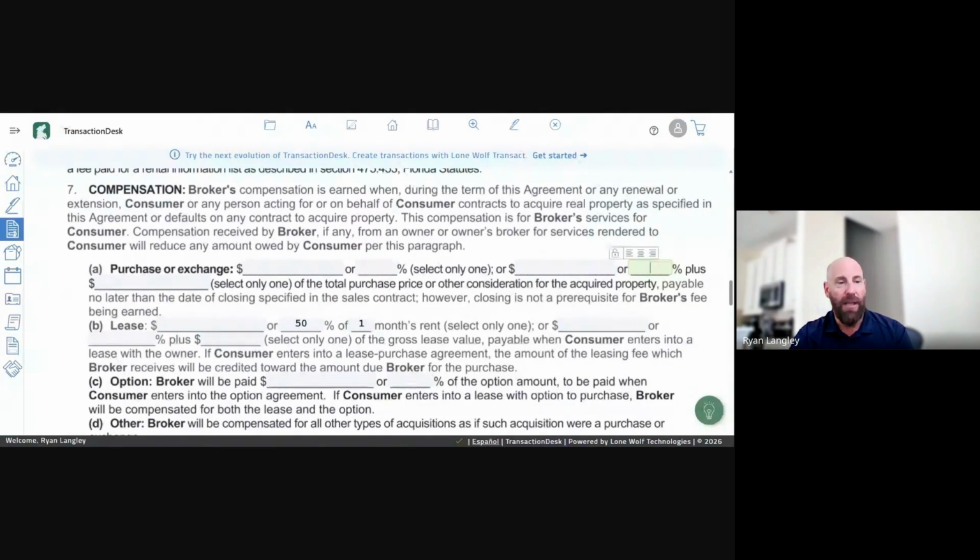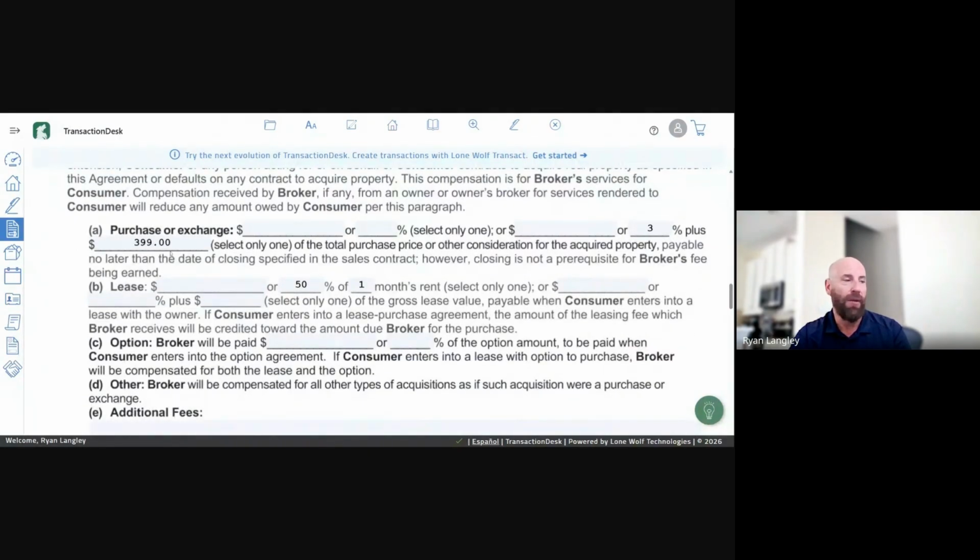Okay, but typically here's what we're going to do. If I want them to cover my fee, you guys are going to not fill out this first one, fill out the second one and do 3% plus $3.99. Sorry about that. That's my greedy broker charging $3.99. Whatever you want to do, I don't care. Make us the bad guy, but that's 3% plus $3.99. Okay, that's how you do it, or whatever your fee is.